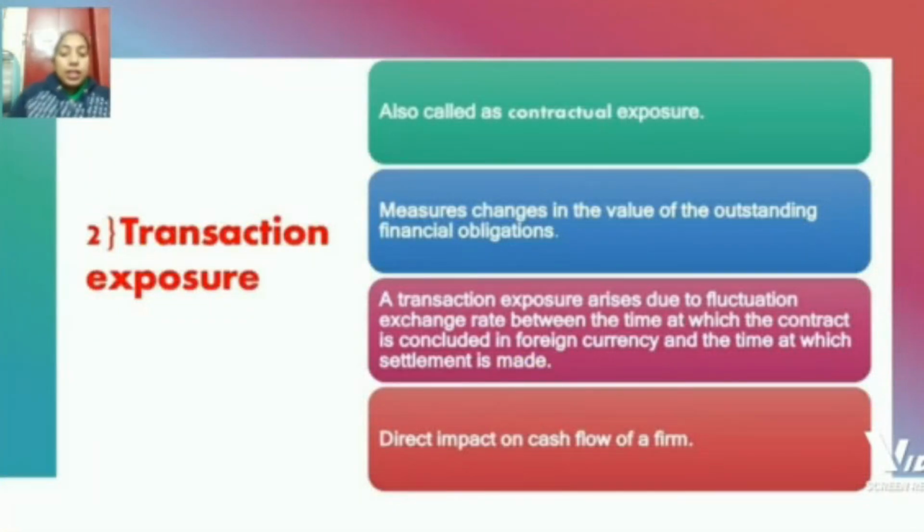Then comes transaction exposure, which is also known as the contractual exposure. Here it measures the change in the value of the outstanding financial obligations. It arises when there is a fluctuation in the exchange rate between the time at which the contract is signed and the time when the settlement is to be made. It will directly impact the cash flow of the firm.